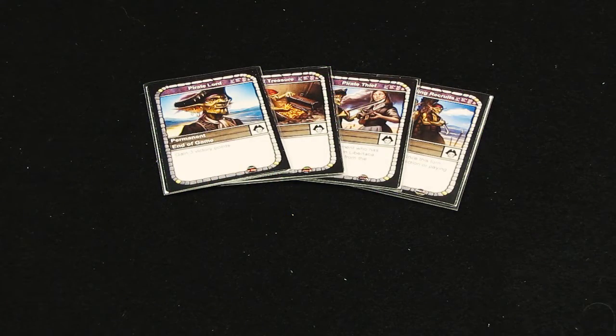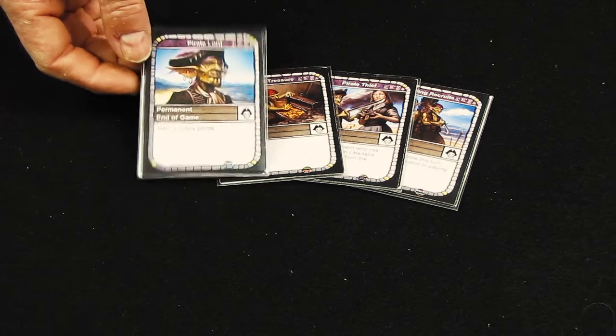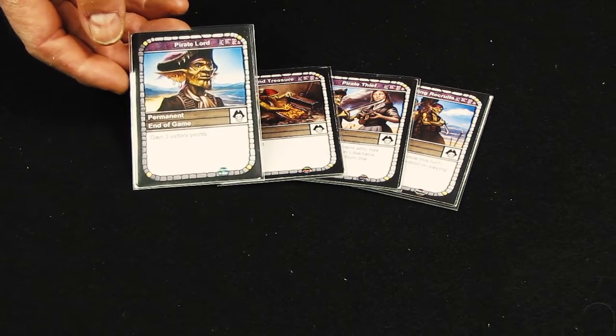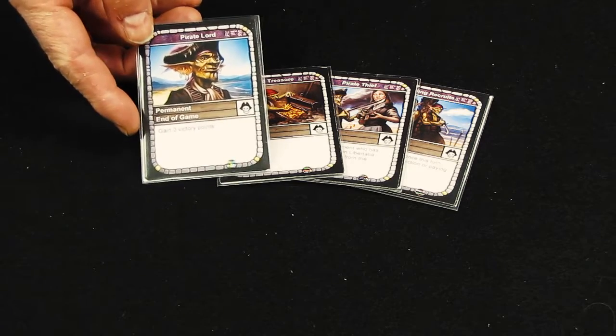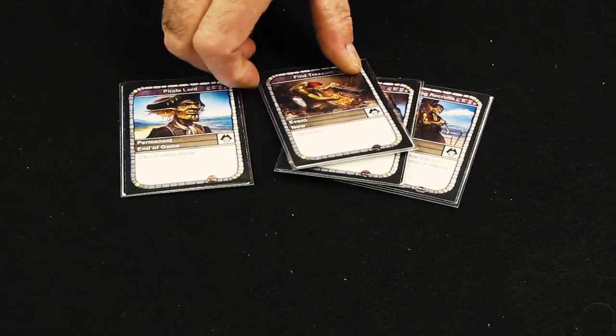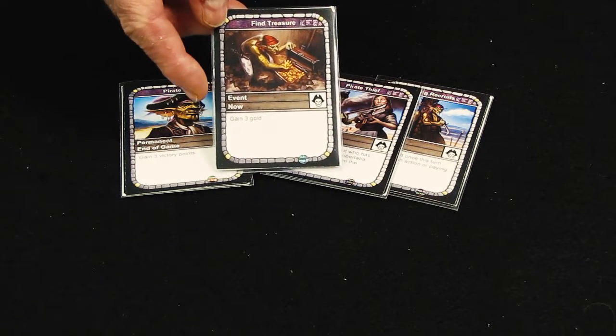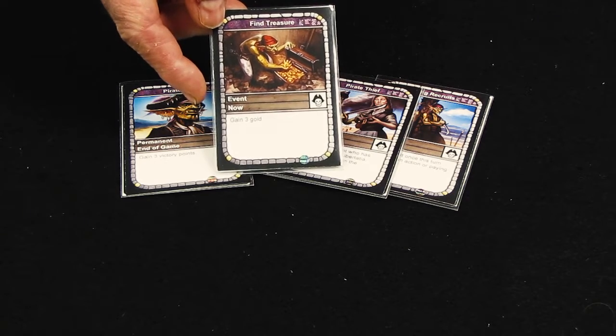Another action you may take on your turn is to draw a story card. Each realm comes with a deck of 10 cards, and these do various things. Some give you victory points, some let you gain resources, others give you special abilities. There are two types of story cards. Permanents. These are placed face up in front of a player when played. This one's played at the end of the game and gives you 3 victory points. Then there are events. The events are played at different points. This one says now, so you would play it right away when you draw it.